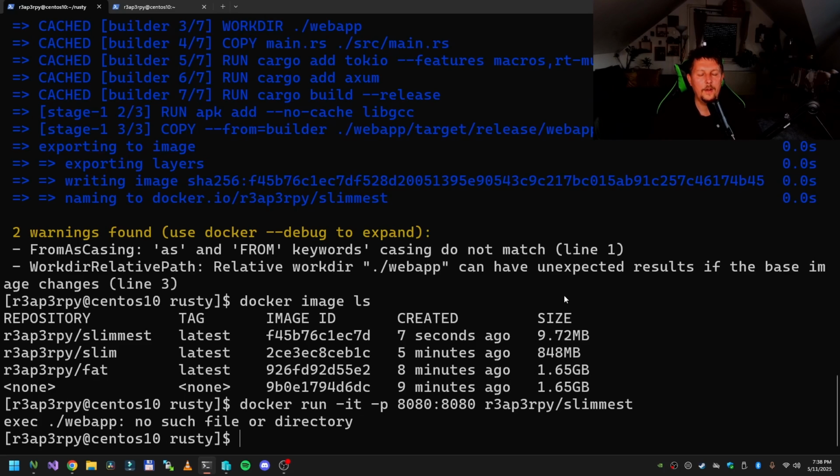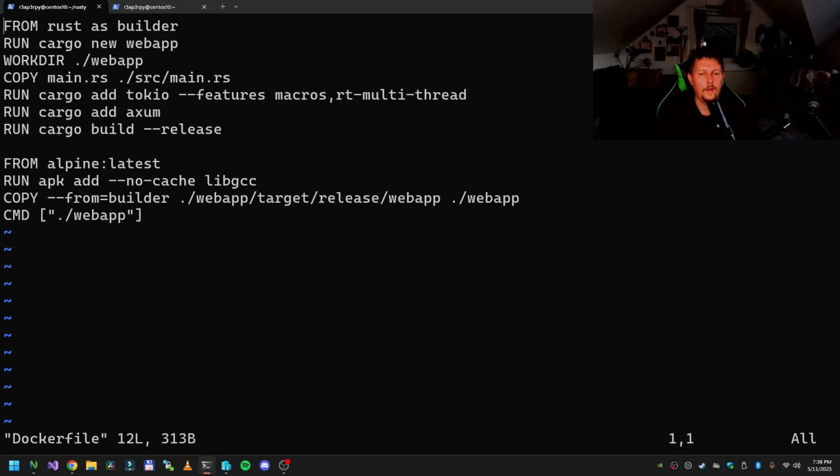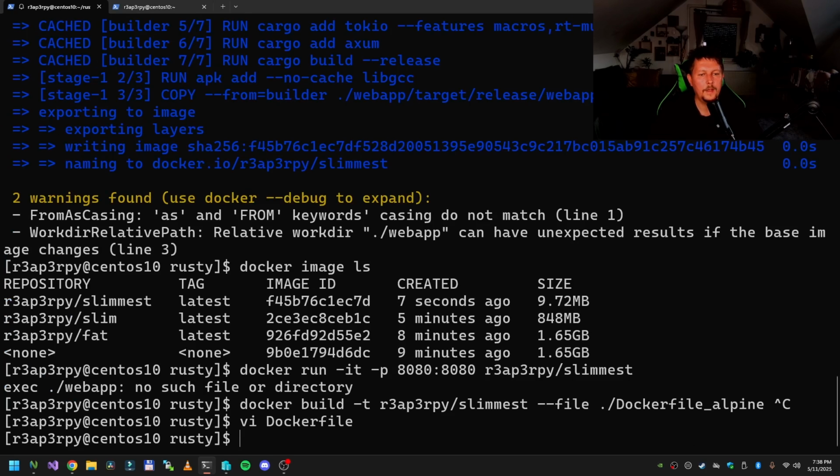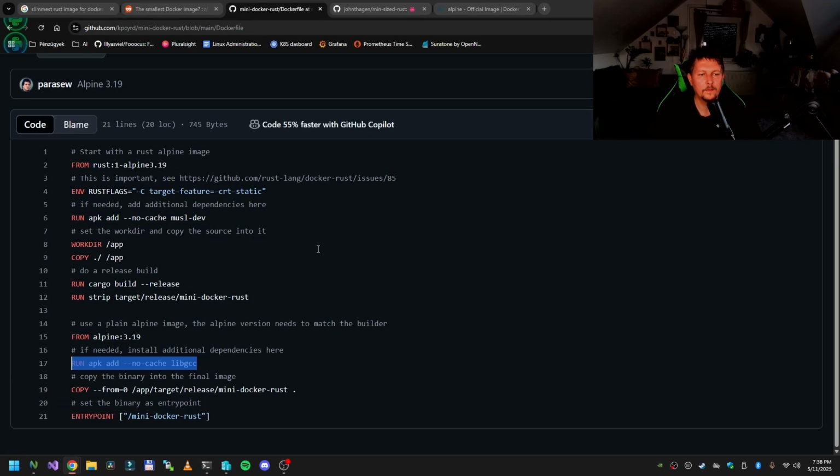.webapp, no such file or directory. AI docker file and copy from builder. But why did it not execute? Copy from.